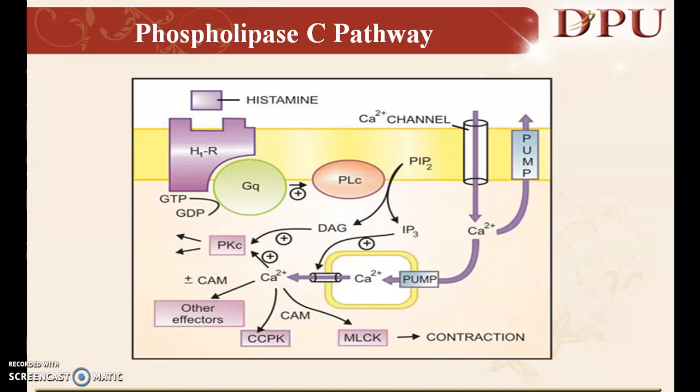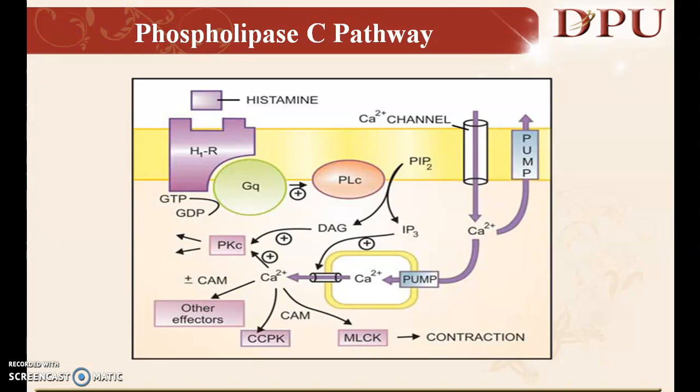So basically, to put it in a summary, when GS and GQ coupled receptors get activated, stimulation kind of reactions are produced. Not always, sometimes inhibition kind of reactions can also be produced, but usually these are called stimulatory. And when GI and G0 protein get activated, inhibitory or relaxation kind of actions are produced. So this is about the mechanism or the pathways or the secondary messengers that get activated when GS, GQ, GI, G0 proteins get activated.